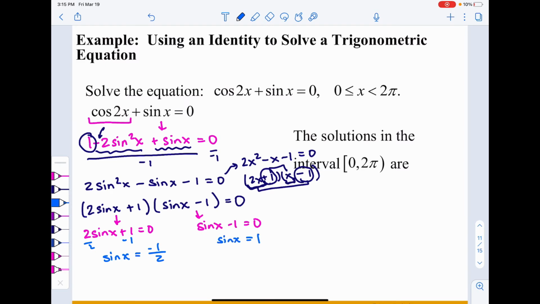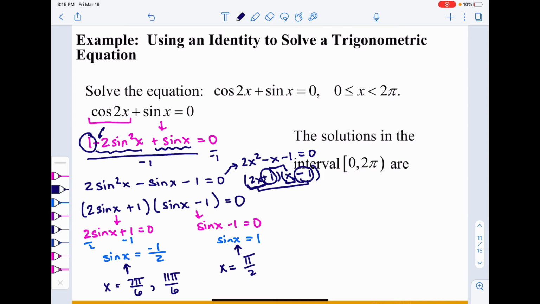So now going to our unit circle, we have to identify, what is this x going to equal? So sine of what value, or the y value, where do we see a negative 1/2 for our y value on our unit circle? Well, we're going to see that at 7 pi over 6, and we're going to see that at 11 pi over 6. Where would I have sine of what angle is equal to 1? Well, where would we have a y value of 1? That would only be located at pi over 2. That's the only place we'd see a positive 1.